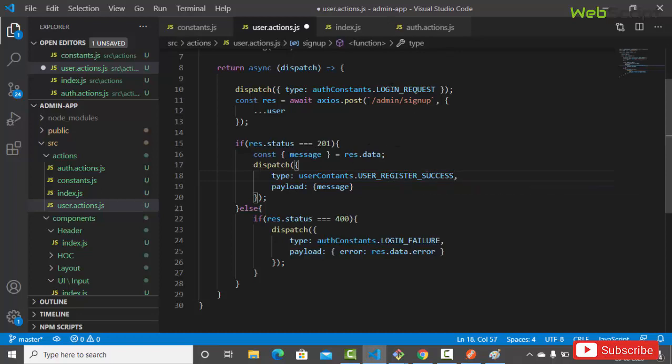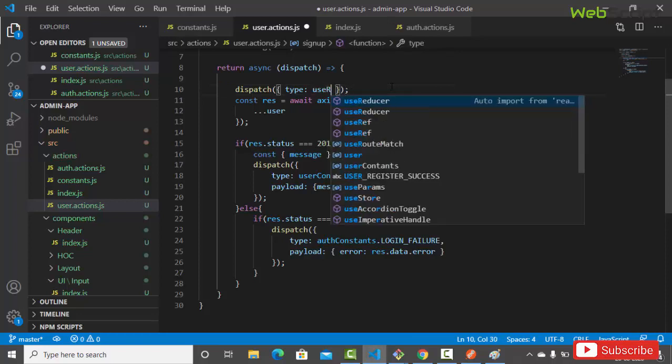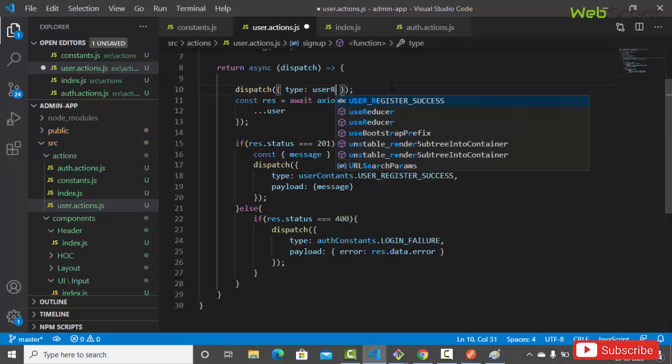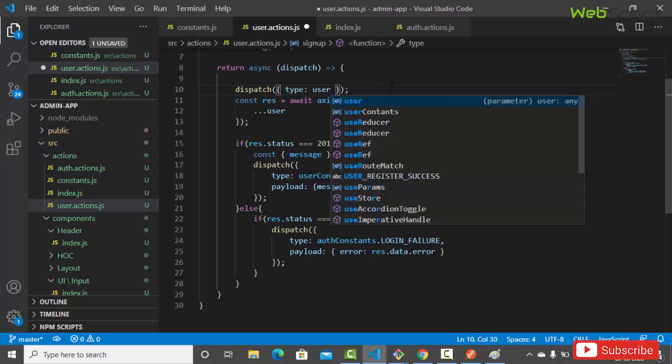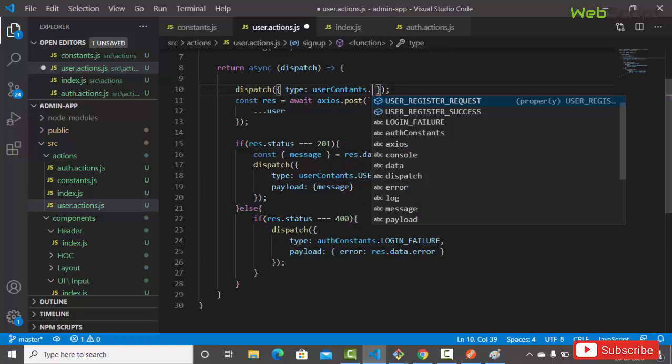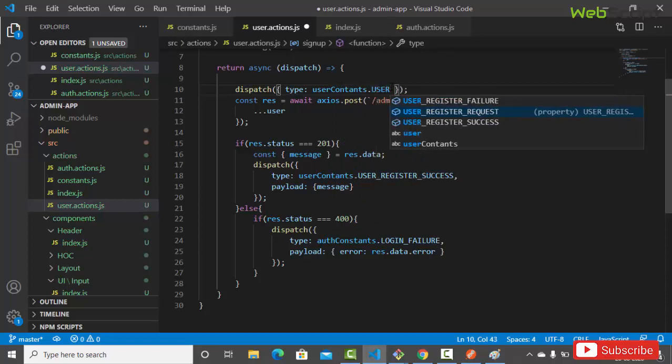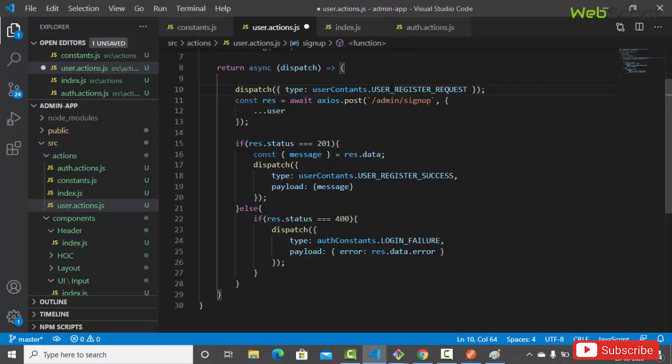And before this, we are going to say user constants, user register success, failure, request. Okay, save, and here user register success message.